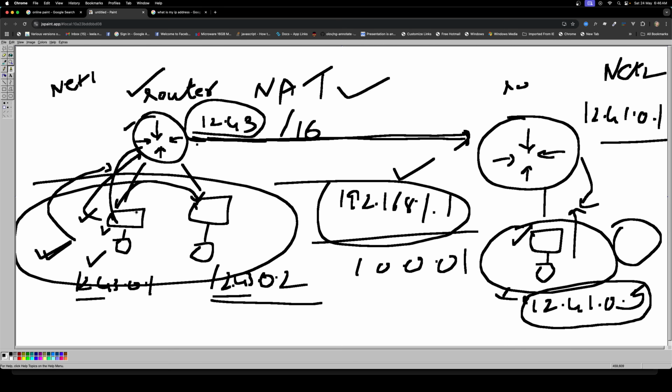When you send data to the public, the router swaps the private address for the public address before sending it out. When the data comes back, the router translates that public IP address into your private IP and sends it to your device. This is super efficient because multiple devices on your network, like your laptop, phone, and smart TV, can share one public IP address. This saves tons of IP addresses, which is critical since IPv4 has only about 4 billion possible addresses.